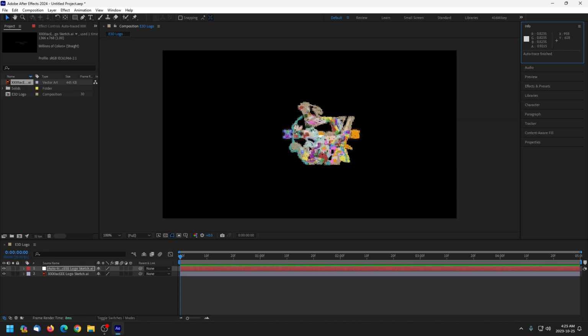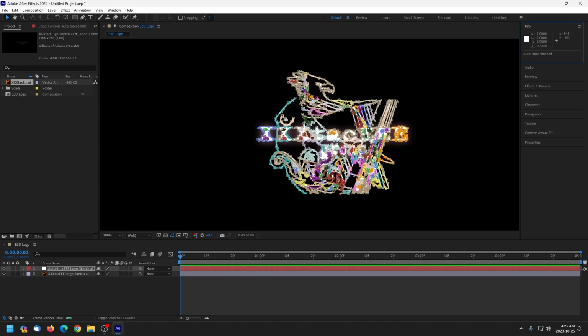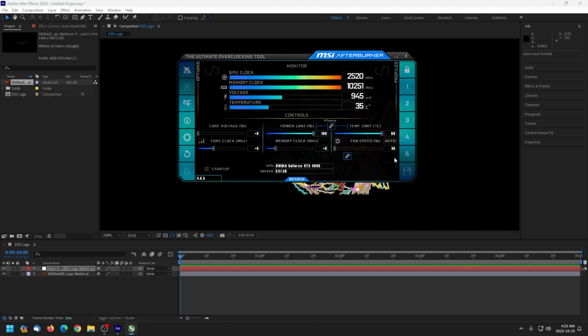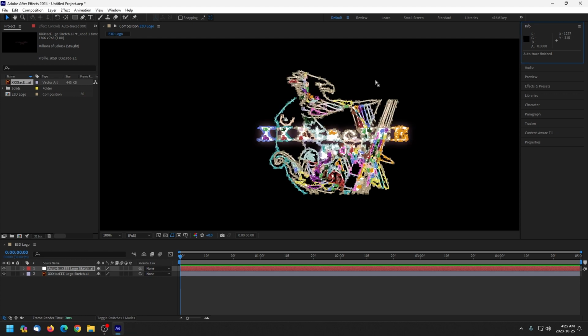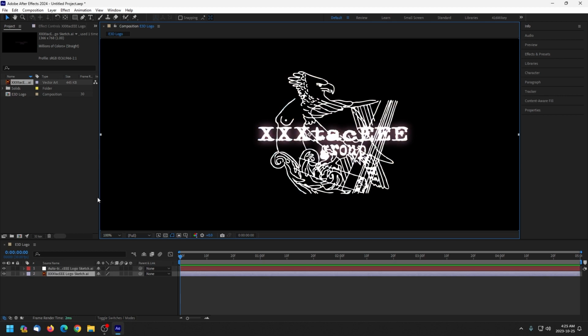And as you can see, it traced the whole image, right? It made a trace of the image here, and it made a new layer of the trace right here. Let me check my video card. All right, let me crank this up to the max. This is the NVIDIA RTX 4090 video card. Very powerful video card. All right, so from here, we now have an auto trace of this layer.